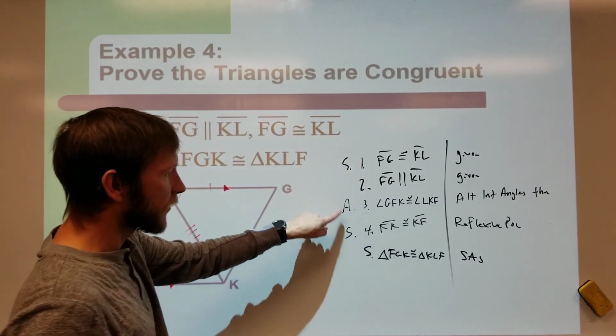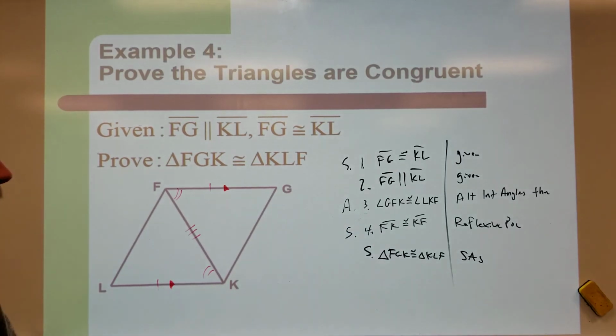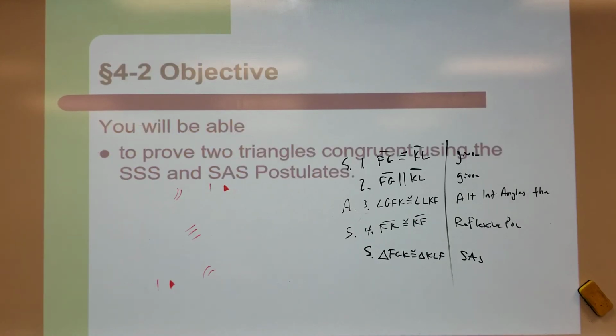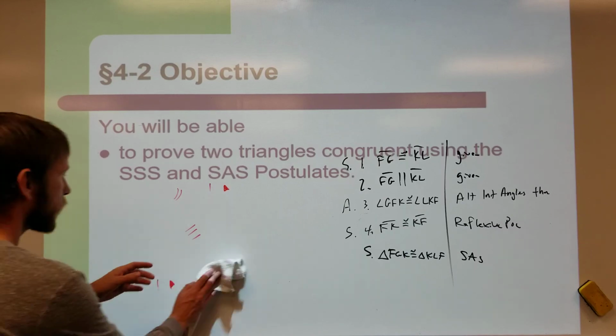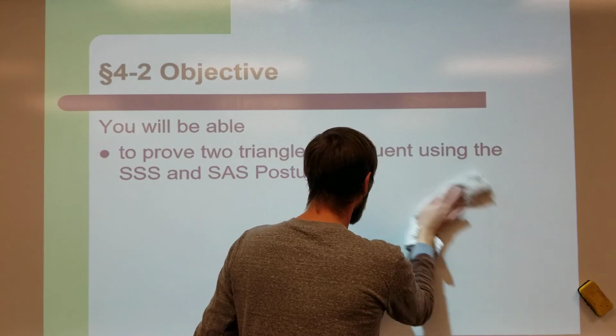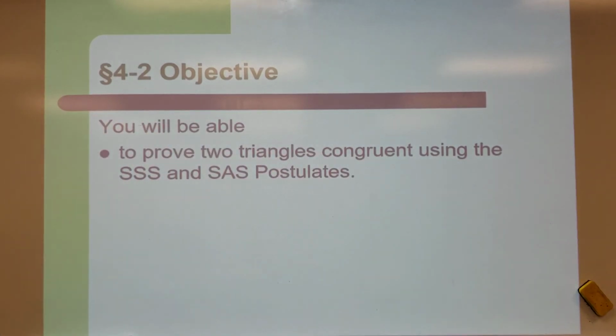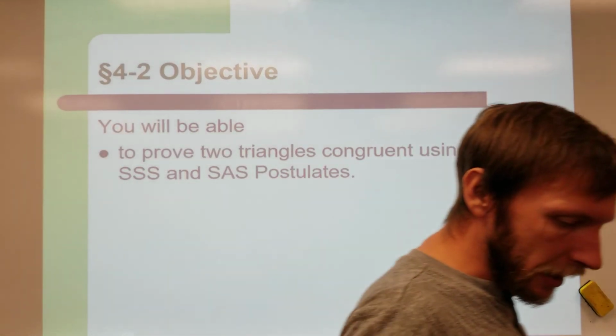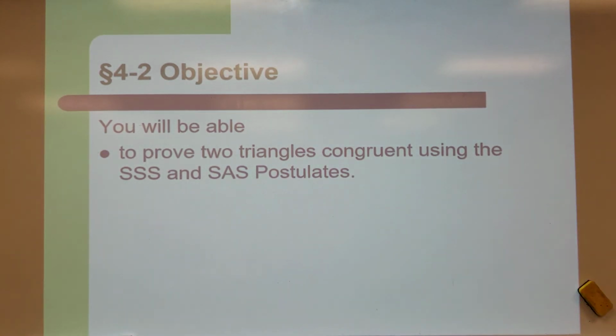We used a pair of sides, a pair of angles, another pair of sides. And that pair of angles was between the pair of congruent sides. All right. Folks, that is it. That is the second lesson of Unit 4. That we have this shortcut, the side angle side postulate and the side side side postulate, which says that if we have 3 pairs of corresponding sides congruent, then the triangles are congruent. If we have 2 pairs of congruent sides and the included angle congruent, then the triangles are congruent. It saves us from doing 6 steps of work, and we can simply do 3 steps of work.